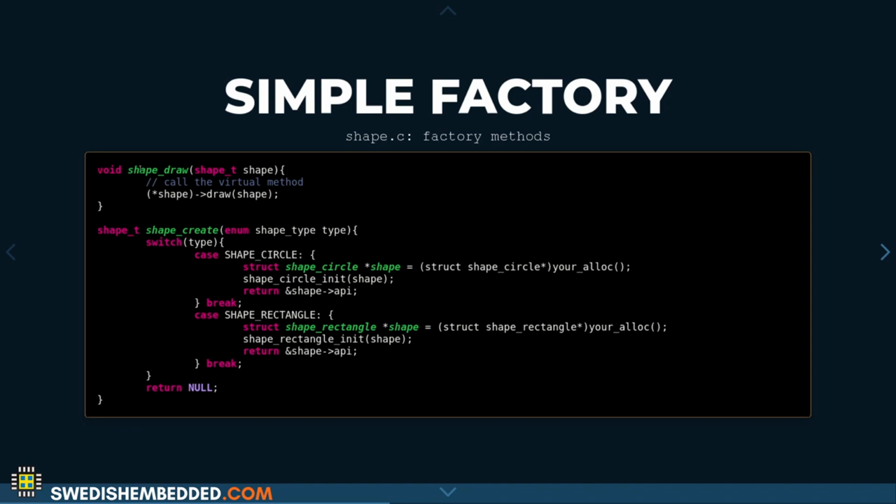And then we have our generic shape draw method, which simply calls the API. So the way that we implement this is we take a handle, and because shape is a pointer to the API structure, we dereference it so that we get a pointer to the API structure. So this would be the same as API, and then we are calling the draw method, which has been assigned to a different function depending on what kind of shape it is, and then we pass it the pointer to the API so that it can retrieve the enclosing data structure, so that it has access basically to its private data structures.